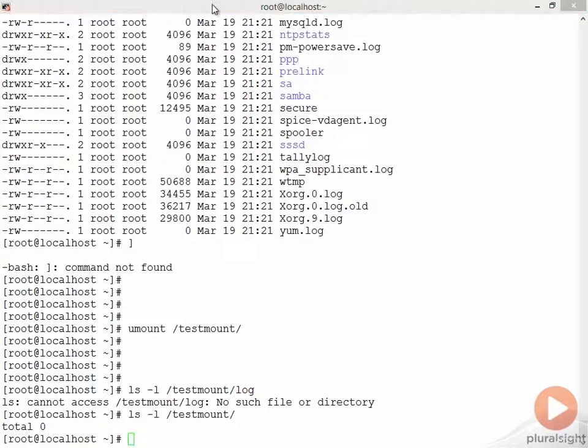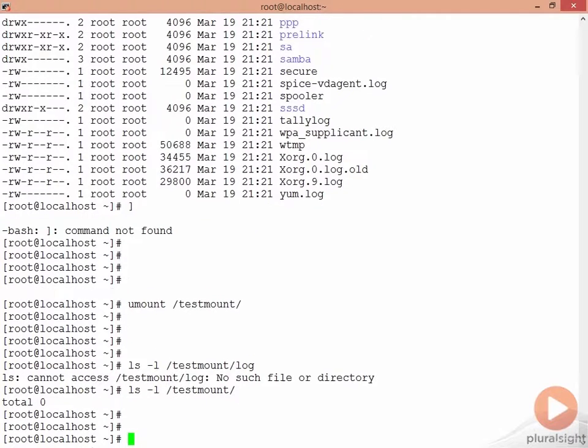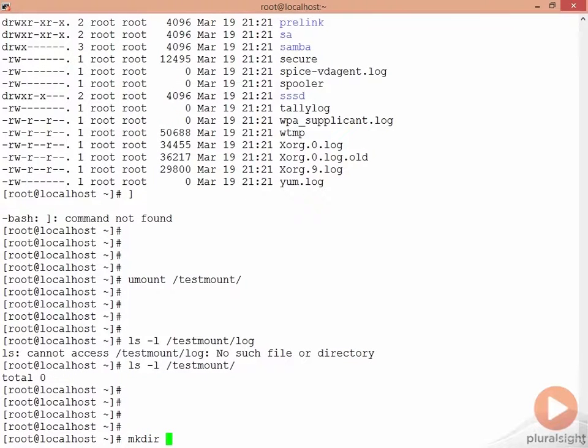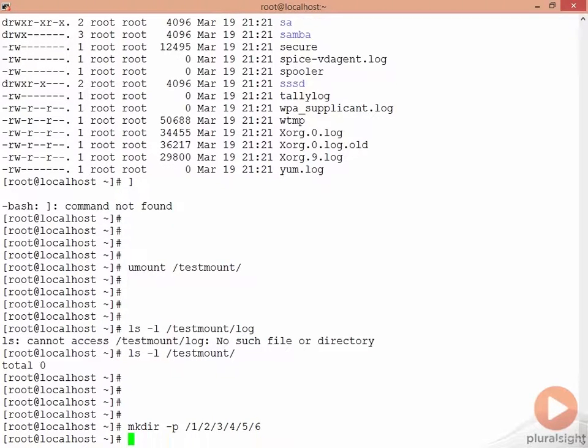Now, if we were to mount /dev/sdc1 to test mount again, we'd have access to those files again. Or we could even mount /dev/sdc1 somewhere else in the file system tree and still get access to those exact same files. Why don't we give it a try? Let's create another empty mount point somewhere else in the file system. Somewhere stupid, somewhere obvious like, okay, one, two, yeah. So, sorry about the silly names for the directories, but at least it's clear that it's a different mount point to just /test_mount.